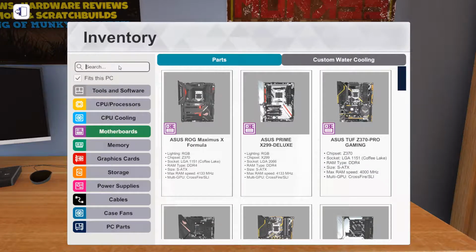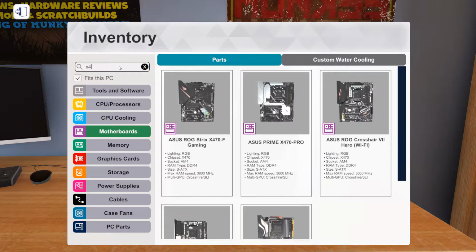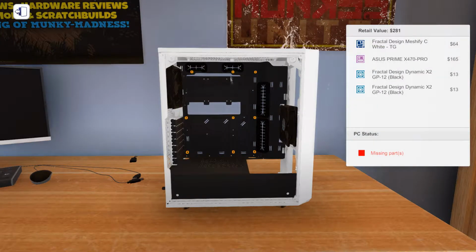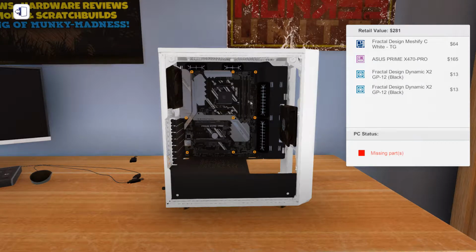For the motherboard, I went for the Asus X470 Prime Pro. Install that, put the standoff screws in. This game's a lot like House Flipper, is that what it's called? Where you have to click a lot. Very click-tastic game. Put those in, drop the motherboard in there, and screw in the mounting screws.